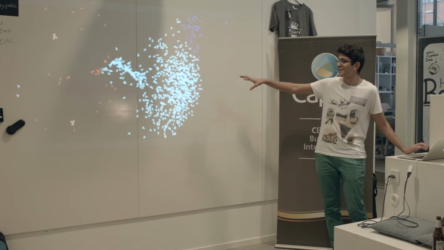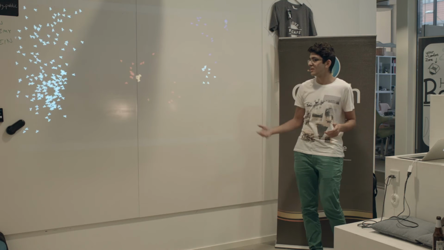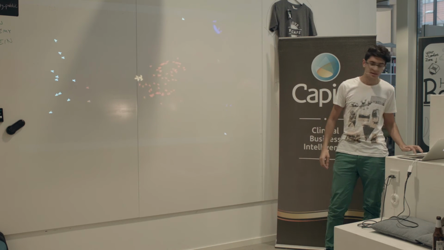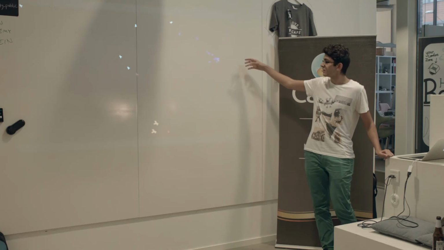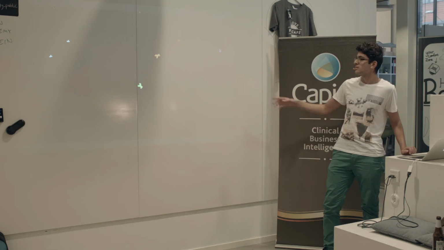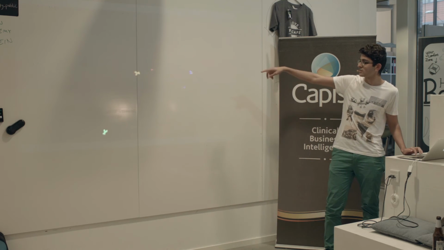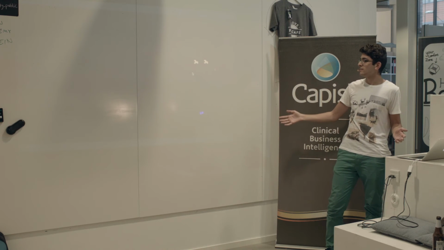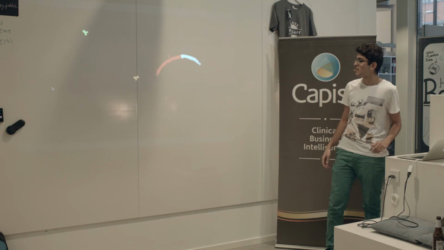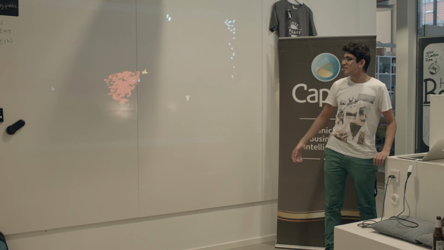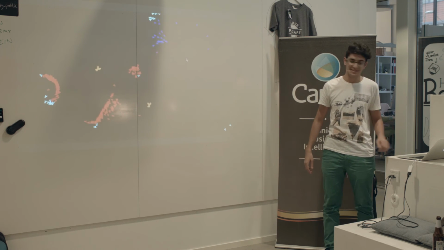Here we have 1,000 small ones. And you can see the big ones in the center. They get stuck because there's a lot of prey in the middle. But as you can see, I can add everything together. So we have the dark blue ones that move toward the mouse when they're close. And the light blue ones, they wander randomly. And then the orange ones are the hunters that hunt the small ones. And so you can add all the behaviors together and you can get different complex behaviors. And here you can see how the small ones evade the big ones when they get close, and then it's just fun to play around with.